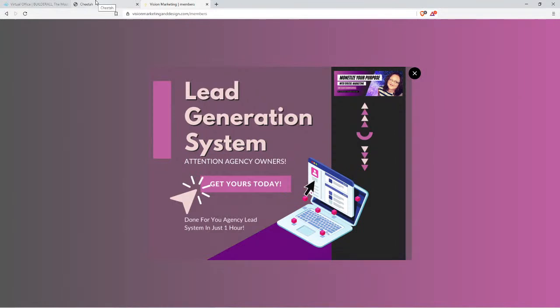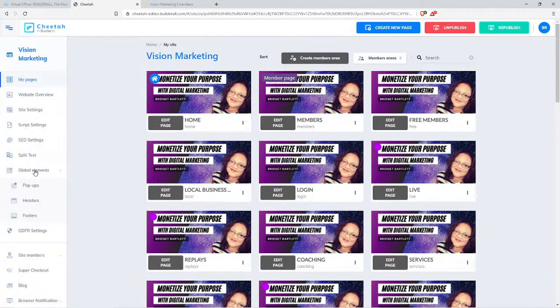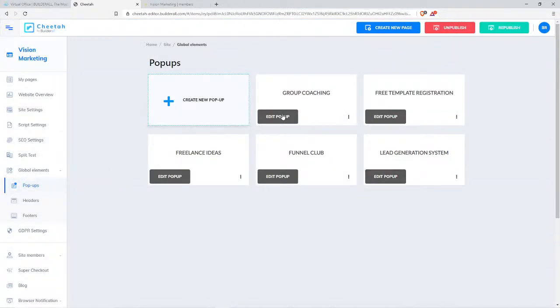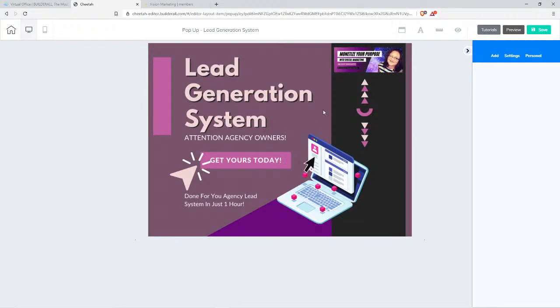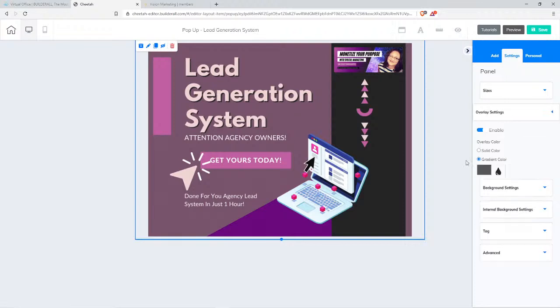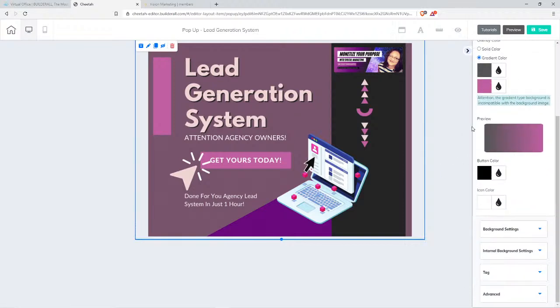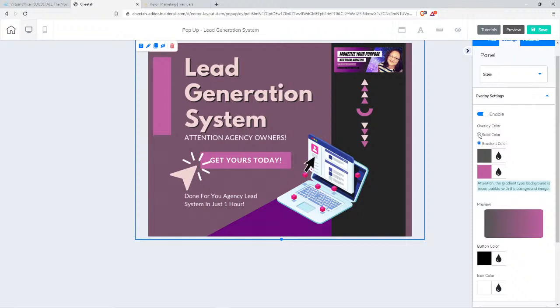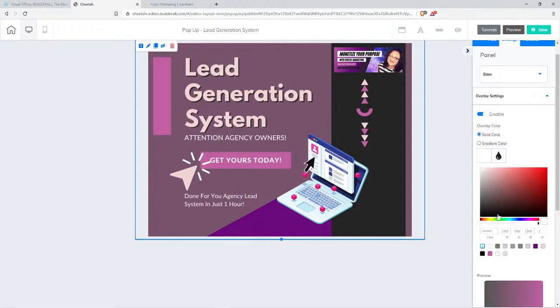But maybe you just wanted it to be not a solid overlay. Maybe you just want a transparent overlay. So I'll show you what that looks like here. Let's go back to the lead generation and choose the overlay. So we'll click on the panel and go to overlay settings. And here we could choose just completely transparent. So let's choose that color.